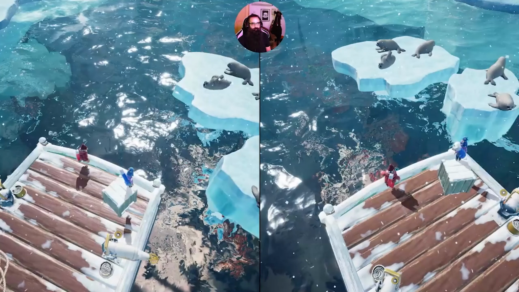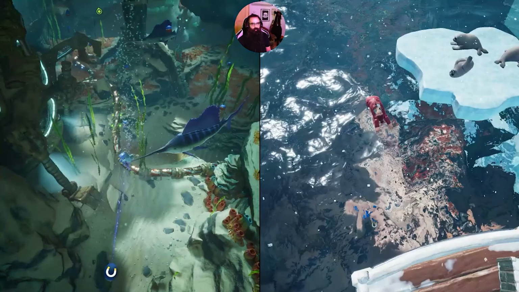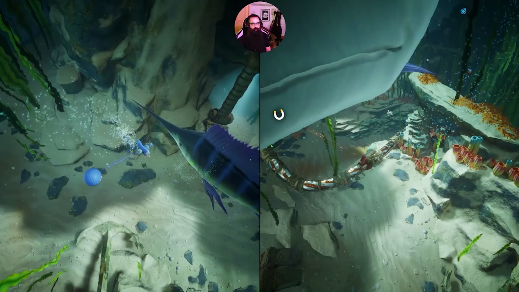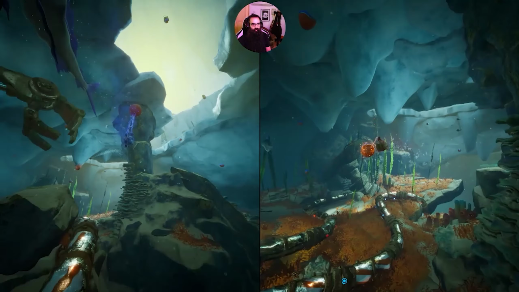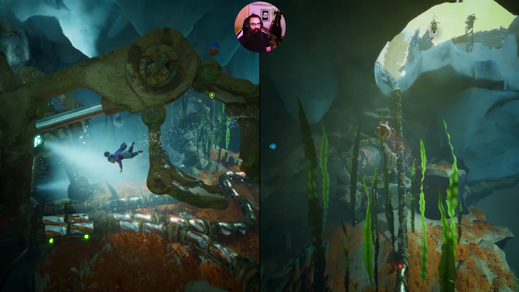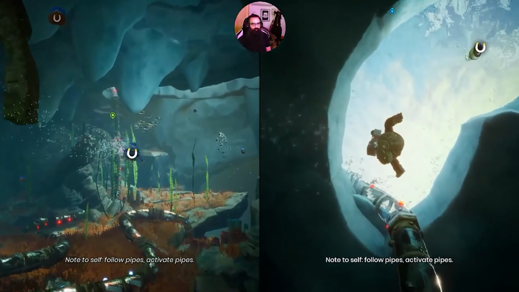That was nothing. Yeah. I missed two and they swam away. Ooh, I want this big one though. Since we already got the achievement, I guess there's nothing else. Oh, true. But what was this zombie, sorry? No, wait. It's the dead. Follow pipes, activate pipes.